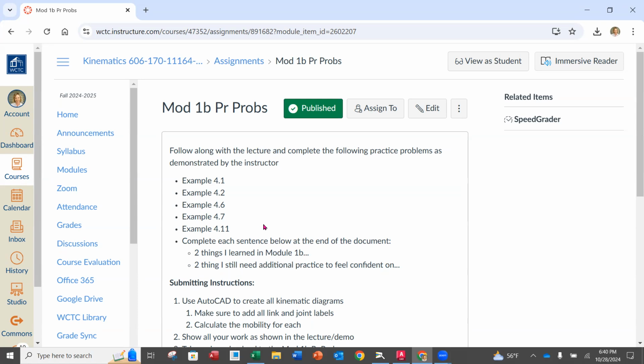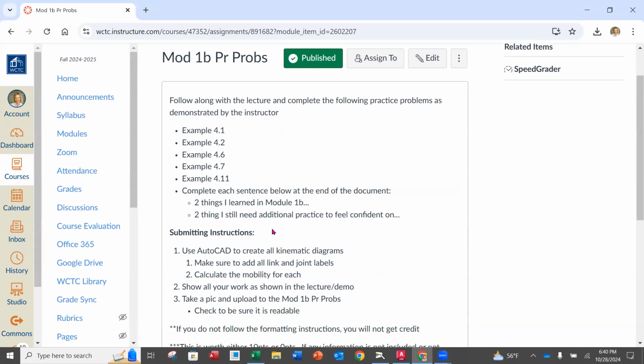Again, these are the practice problems. This is either a 0 or a 10. I allow 1 or 2 small things that you might miss, but beyond that, if you miss them, it's a 0 and there's no opportunity for any correcting. So make sure that you pay attention to those details. Also include in your document that you hand in 2 things that you learned and 2 things that you still feel like you need some additional practice on, because those are things that I'll go over, if needed, or I'll write notes in the feedback to help you along with that.